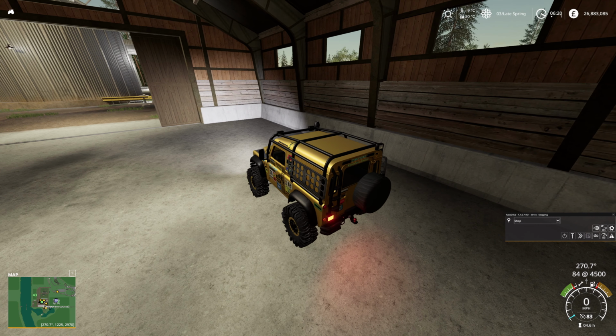So here we are at the shop, and we are going to just park this guy up for a minute. So I think we're going to send him back to the yard. We shall send him back to... So we're going to send him to sheep pen. Actually, no, we're going to send him to the house. And then we're going to grab this guy here, which is our semi-trailer truck.